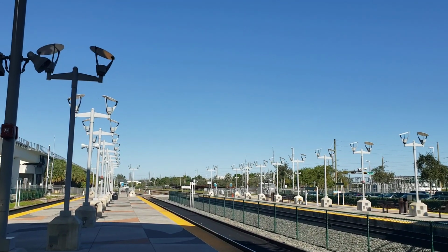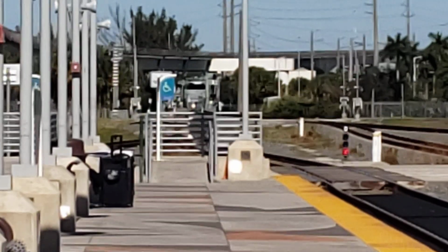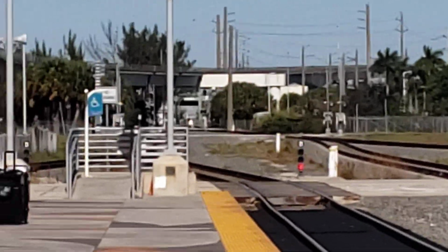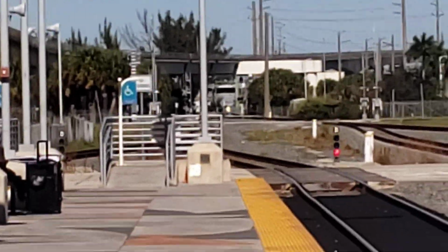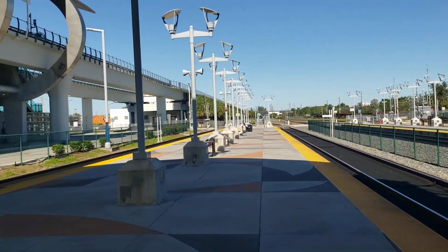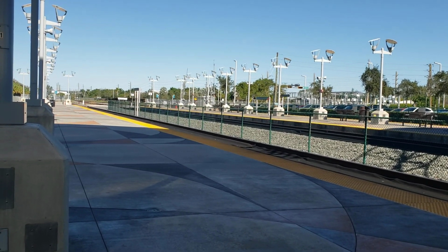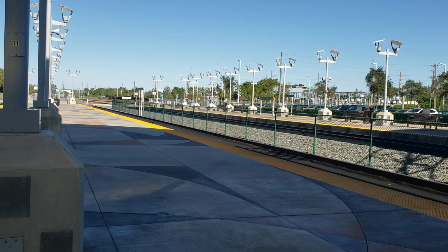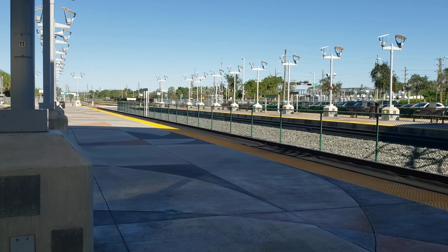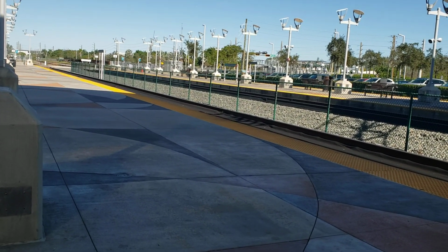And it does look like something is coming. I could probably see it with my own eyes, but you guys might not be able to. I think there's a train coming down the track. Wait. Those yellow lights there, I think that could very well be a train. So we'll just wait for it to come, and in the meantime we'll see if this Metro Rail train up here leaves. Or if another one comes up, or if another one arrives, whichever comes first.